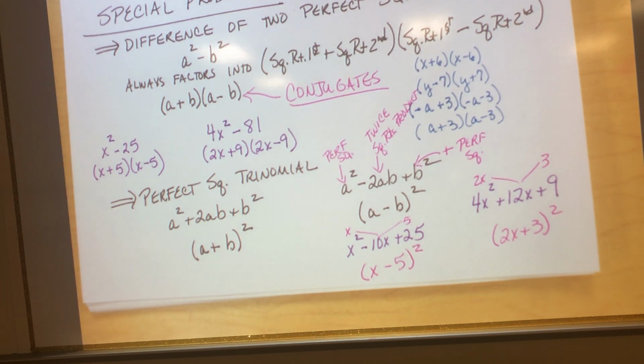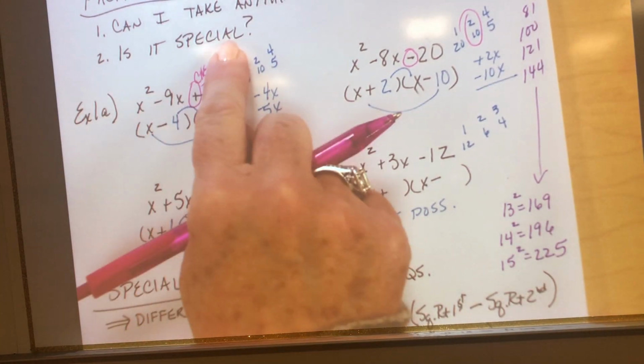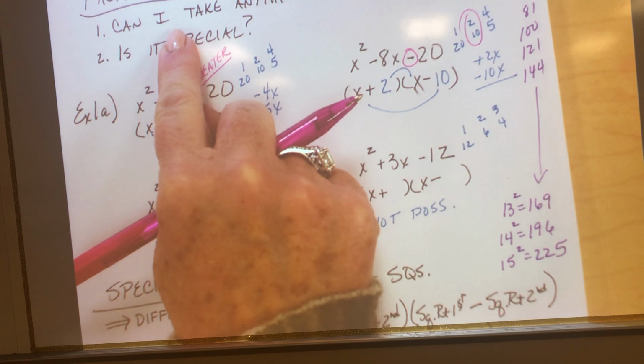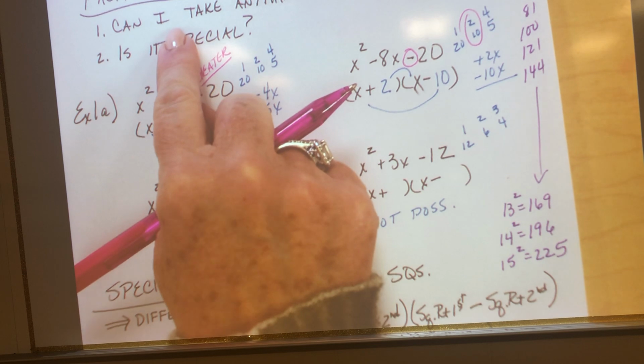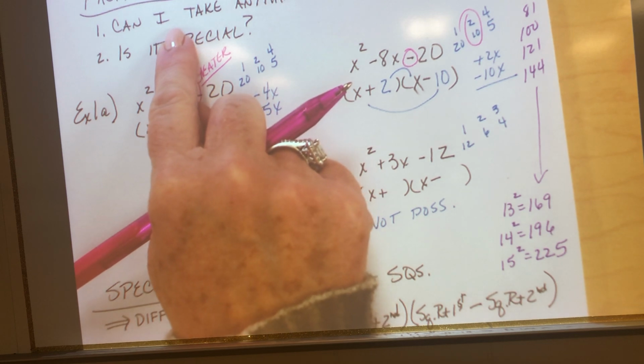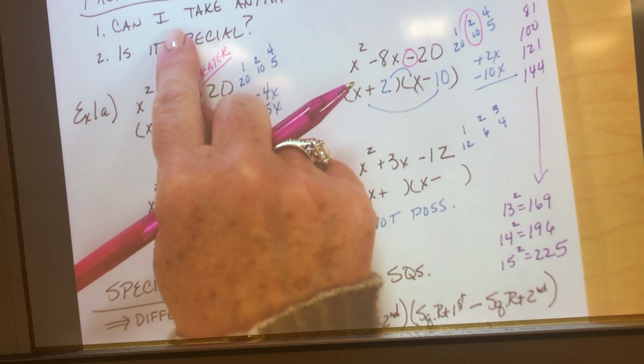Okay, so now we're fixing to start factoring stuff. Remember what you're going to say when I put a problem down there. You're going to say, can I take anything out? Guys, listen to me. If you can take something out, it is going to make your problem so much easier and faster to work. So later on, when we do some problems next class, I'll show you how to recognize if you didn't take something out that you should have taken out.